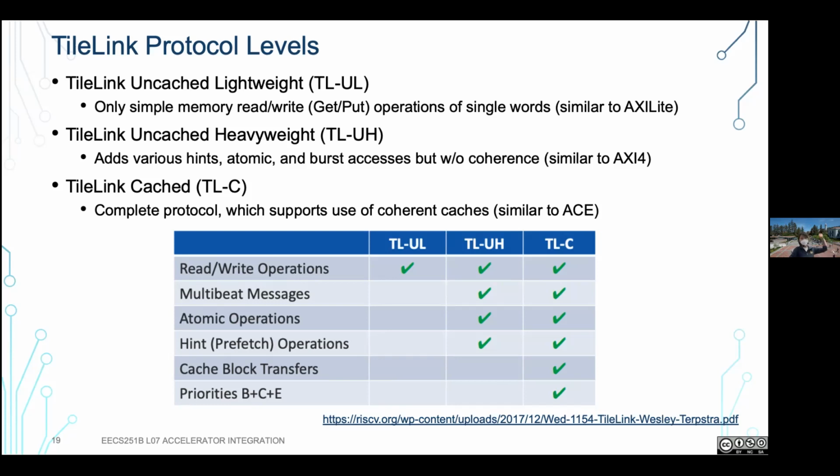So this is basically the basic one. If your accelerator doesn't have a lot of bandwidth requirement, you probably also don't want to spend too much effort designing this interface. The basic one works pretty well so that you can read and write data from the memory, keep the accelerator busy and get things running. So UL is basically like AXI-Lite, something to start with. It works fairly well so that you can access memory.